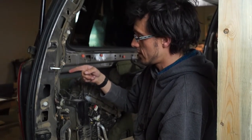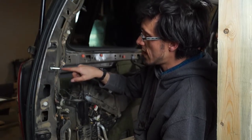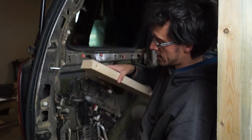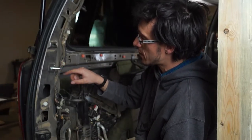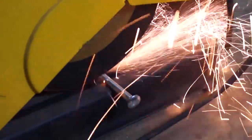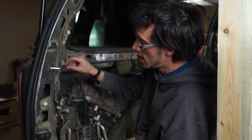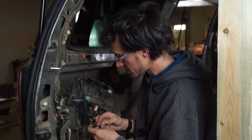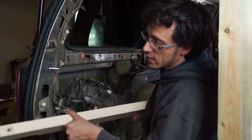They actually came out to about here or so. So what I did is I put some black electrical tape once I sized this board up, put some black electrical tape around here and cut it off with a metal saw, and I finished up the edge so that the bolt wouldn't get caught on the threads on the end that get damaged by the saw. So I did that on my little bench grinder. So now I'm going to put this on there.